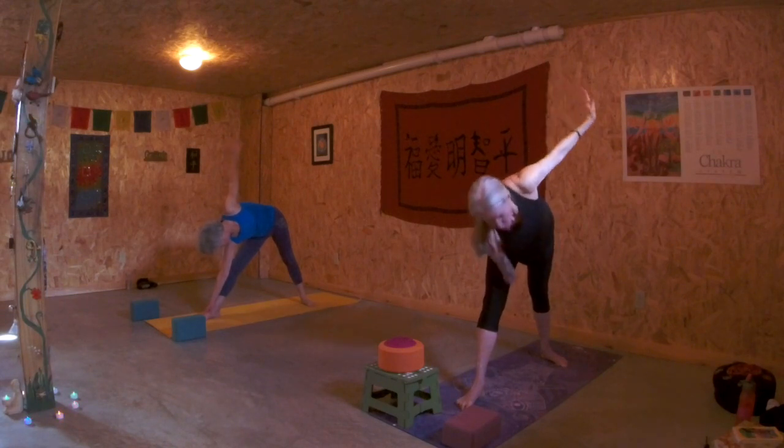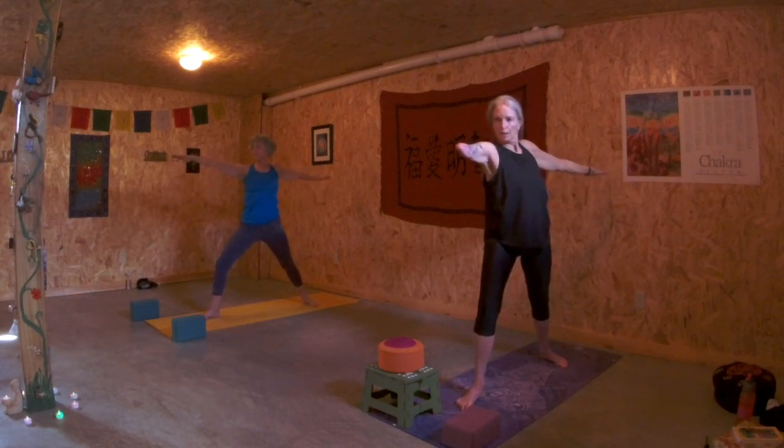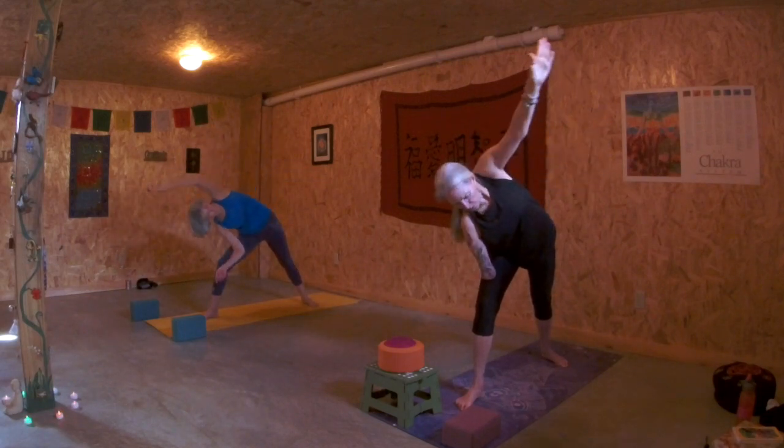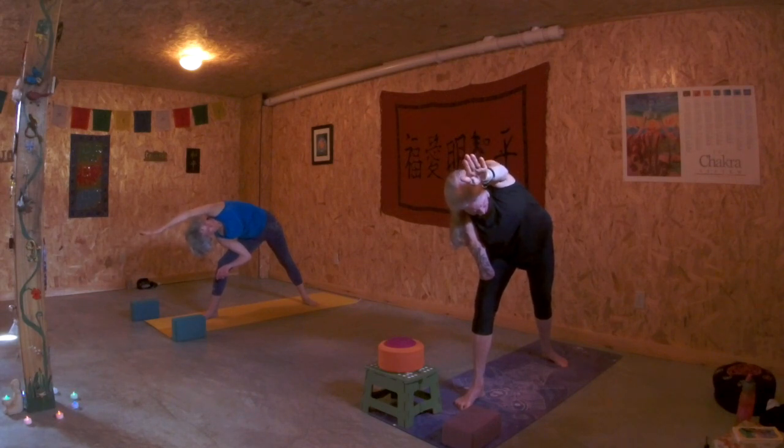Let's float back to warrior two. Coming to extended side angle, we bring the forearm to our thigh, top arm over the ear, so our chest is rotated to the side of the mat. Reach through the fingers, stay strong in the legs.